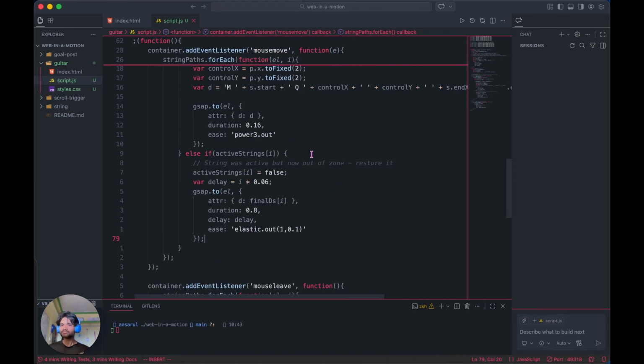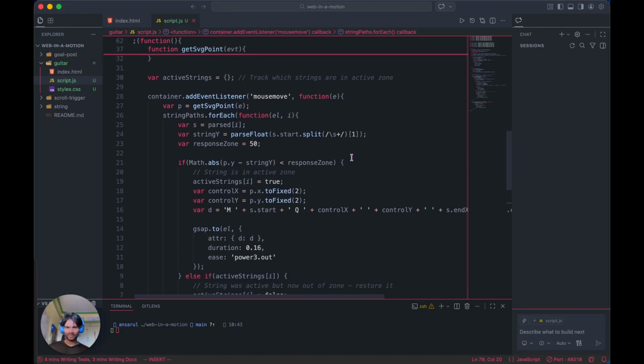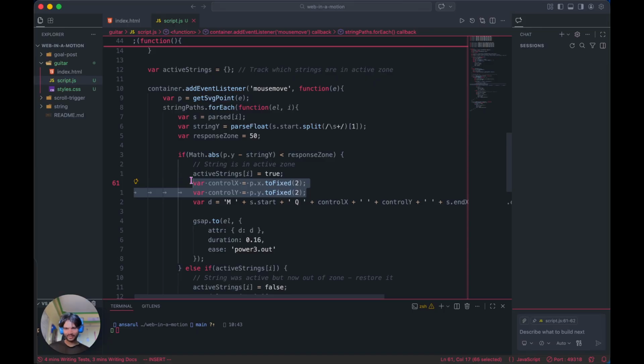So if we can just go over here, this is where we can make the modifications.